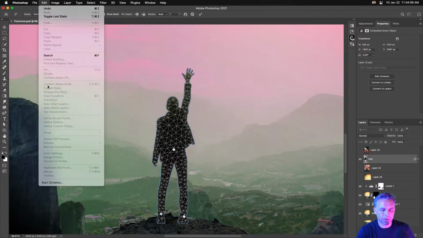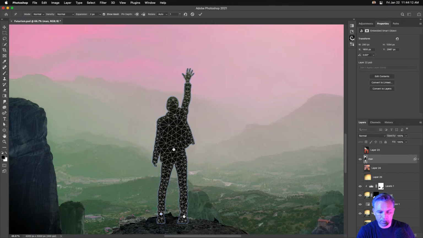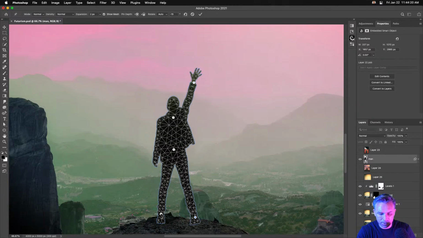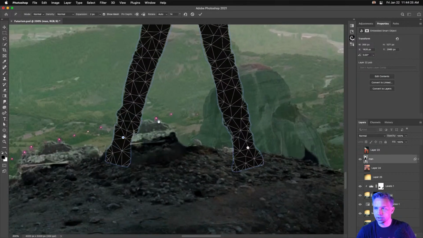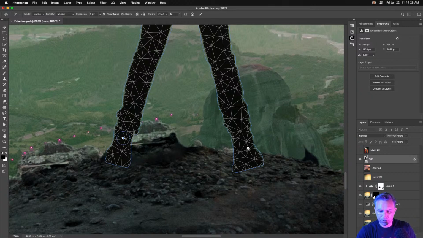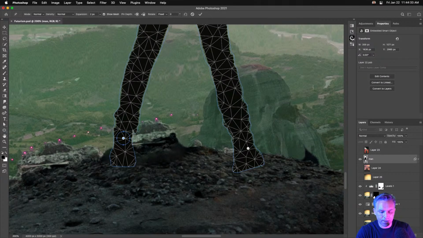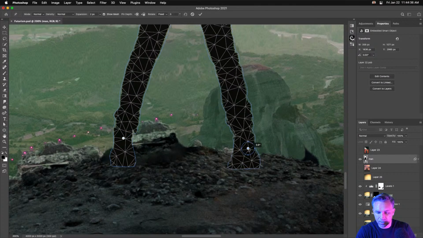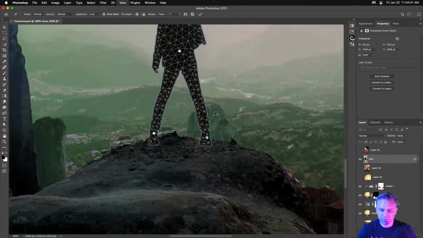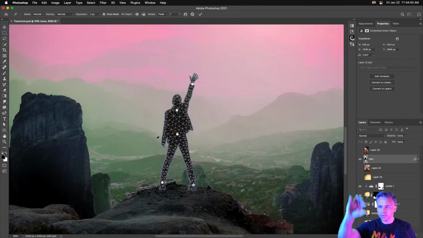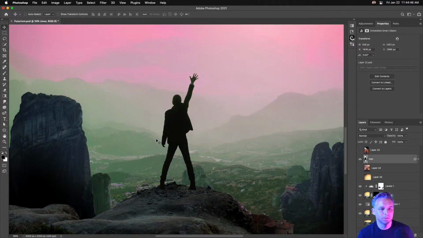So does this, by the way. I think this gets overlooked, but I'm using puppet warp, right? Because I want to add even more drama to this image that I just extracted. So we'll give him a wider stance, like so. A wider stance, right? We don't stand this way. I mean, I couldn't imagine you standing this way. But what you can do is hold down the Option key, and you could rotate. So I'll rotate this like that, and I'm able to just rotate that pin so it doesn't look like he has weird ankles, right? So that's what I would do, like so. There he is. It's like, whoa. It's kind of like a Michael Jackson move, right?